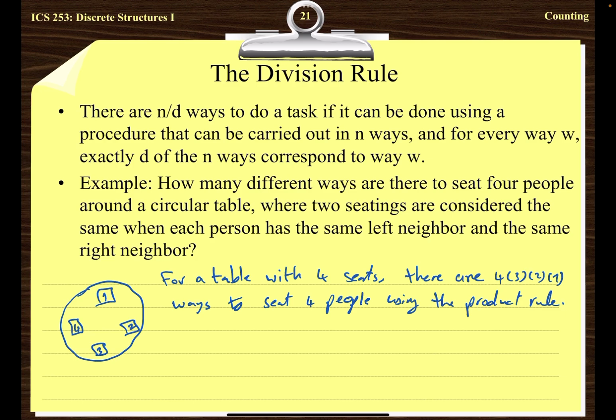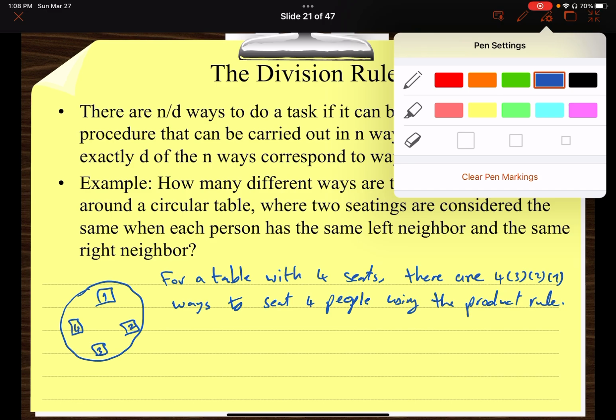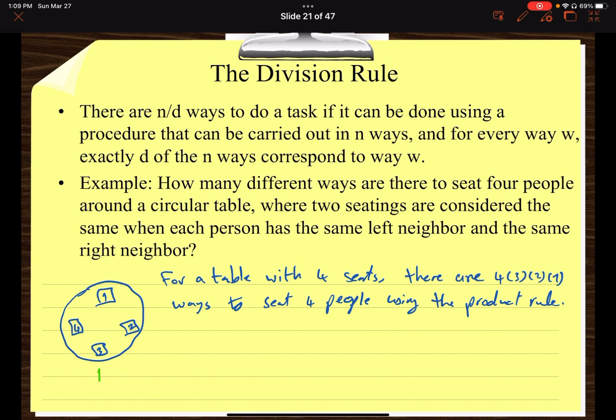Now what does it say? It says that 2 seatings are considered the same if in the 2 seatings, for each person sitting, he has the same right neighbor and the same left neighbor. So let me ask you the following. Can anybody give me another seating on this table which is equivalent to this seating, 1 2 3 4, where every person has exactly the same right neighbor and the same left neighbor? 1 and 3. Huh? 3 has the same. Okay, so you change 3 with 1. So you put 1 here. And then where do you want to put the 2? In place of 4, here with a 3. The other side, opposite of 1.